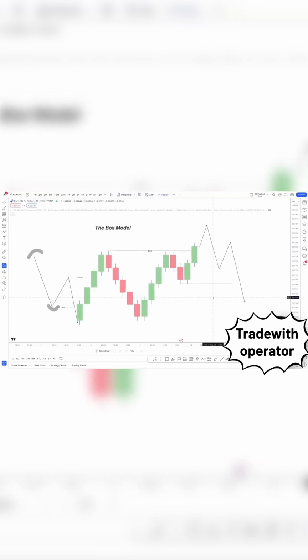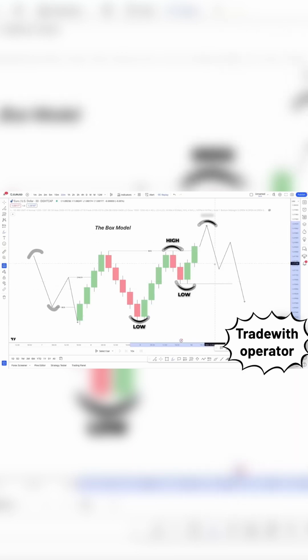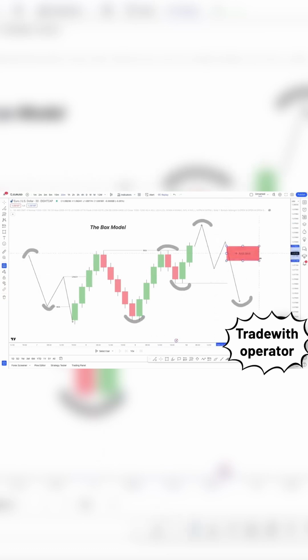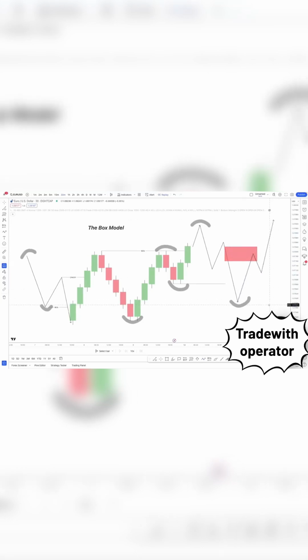And then what they think is, oh, okay, this was my low, I had a high, had a low, high, okay, so now we're bearish, now I should look at what? Selling. So then they try to sell from these levels, only to find that they get a little reaction and then price stops them out. And they're sat there thinking to themselves, why on earth has price done that? We was bullish, I tried to long and we melted. We was bearish, I tried to sell and we flew up.